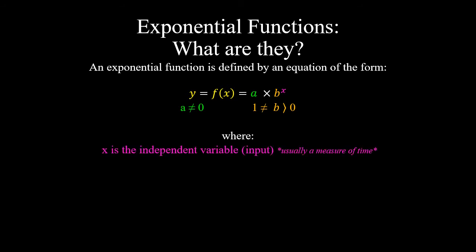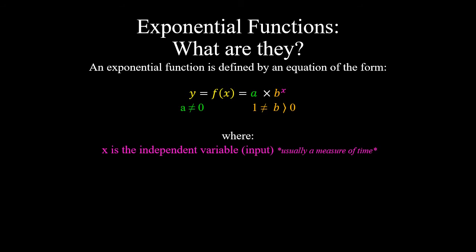So x is, of course, the independent variable, the input. And we saw when we were working in this chapter on exponential functions that our input, our independent variable, was almost always time, some measure of time going by. So you can almost always rest assured that when you're dealing with exponential functions, whatever value of time you're dealing with is going to be your input, your exponent there. So hopefully that can make it a little bit easier if you're somebody who struggles with figuring out what's my independent variable, what's my dependent variable.